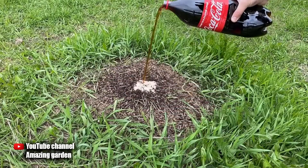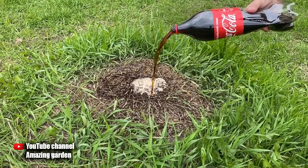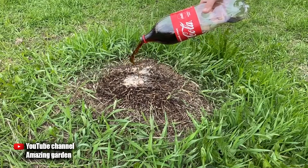As you can see, as soon as I started pouring Coca-Cola into the anthill, the ants immediately ran out and began to panic. I tried to pour Coca-Cola mainly in the center, since I know firsthand that the working ants on top are useless to fight — the queen of ants gives birth to new ants, and you need to destroy the queen directly. Then the whole anthill dies. If you use boric acid with powdered sugar, the ants will feed the queen with this poison and the anthill dies from the inside.